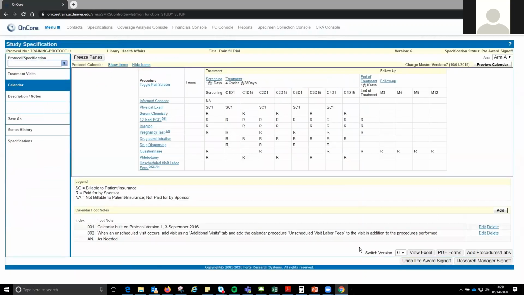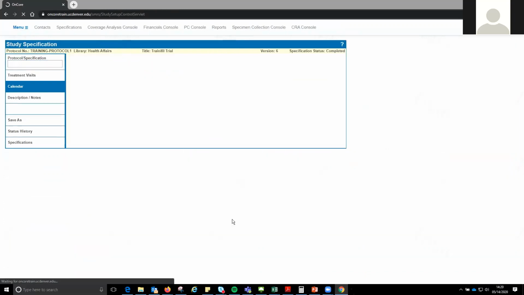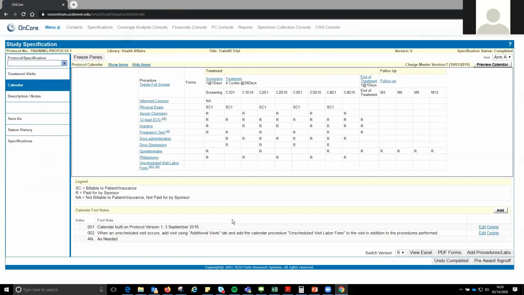Okay, so we're back here, and I'll just pretend that that one hadn't already been signed off on, but this is what you would see. You would come down here, the status would be incomplete, and we would have a pre-award sign-off button ready to go down here. And only people who have the pre-award access role in OnCore should see that button. So if somebody else in your team says it isn't there, that maybe means that they don't have the financial access to actually sign off on it.